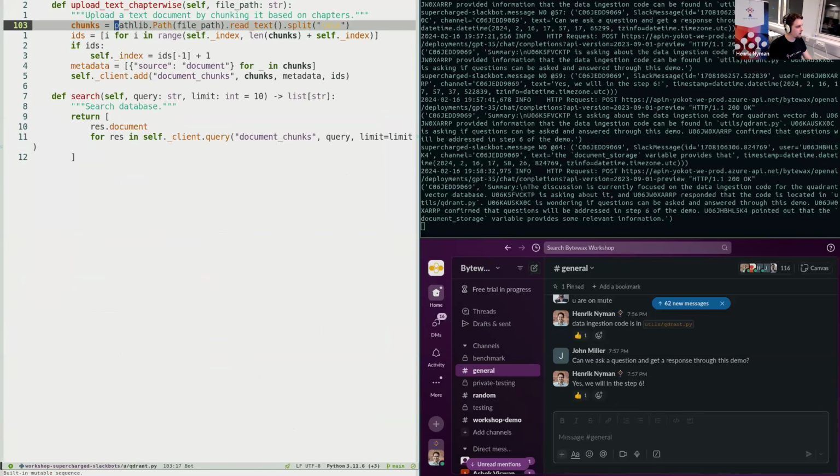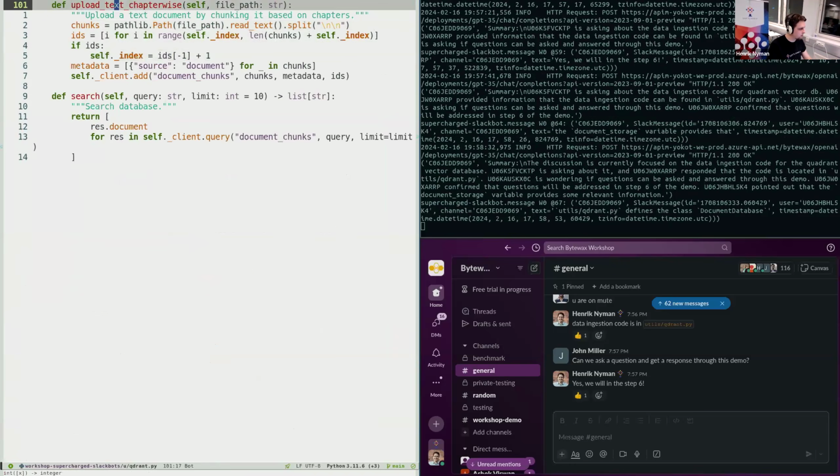So we are reading the whole text in the file. Then we are splitting it with double new lines. Then we are creating an index identifier for each one of the chunks. We are maintaining the state of the index within this object itself. So if you call this method many times, it will create unique indexes for all of them.